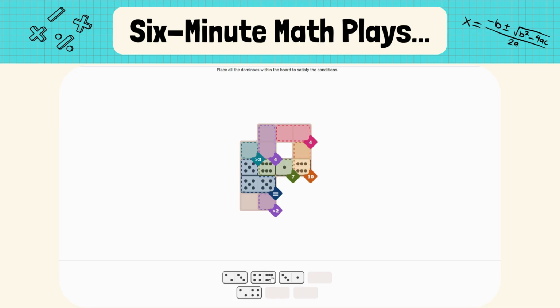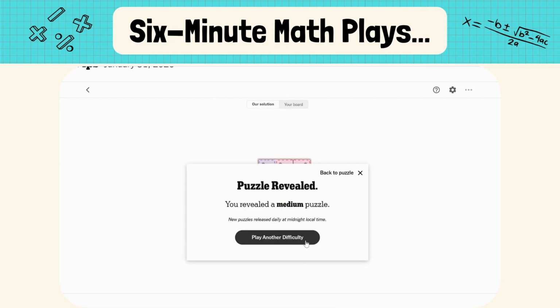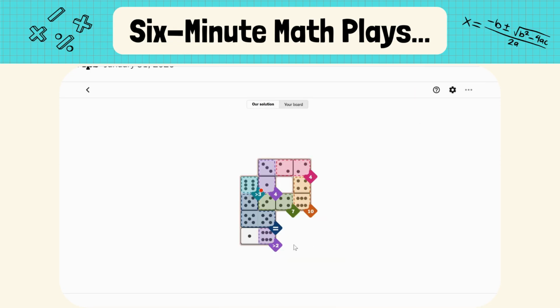That has to be a 4, 2. That has to be a 2, 3, 1, 3, and 4, 6. This obviously is not it, but we're going to reveal and just show what the answer is. So I was right with the 6, 6 and the 6, 5.